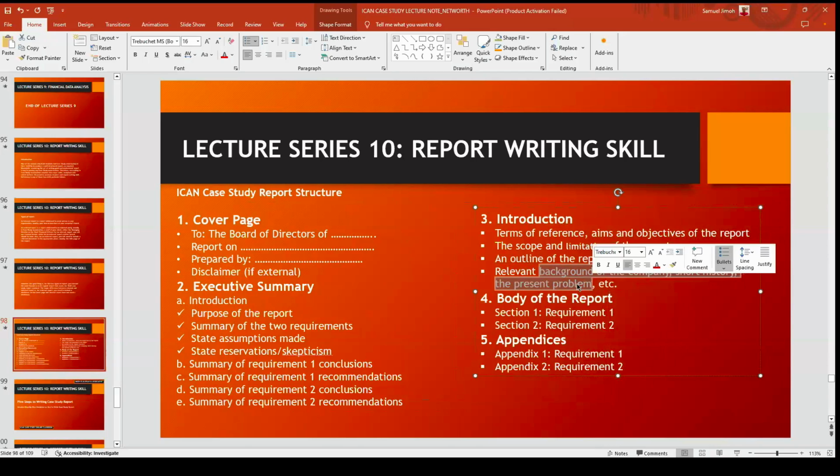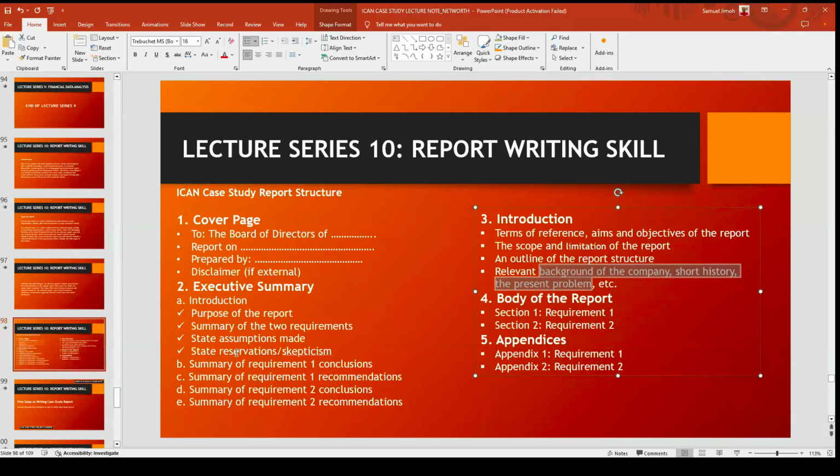Okay, I didn't say this earlier. Before November 2019, ICAN never suggested any report format. So students normally wrote reports anyhow they liked. I did it myself, and I failed, right? So they thought it is better to have a general format that students can adopt. And that was when they came up with this format.